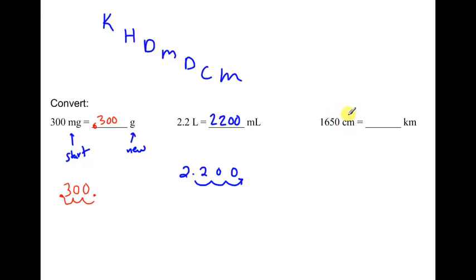We're looking at centimeters to start here. We're going to move into kilometers. So centimeters I find here, and kilometers is way back here. So I'm going to be moving backwards. 1, 2, 3, 4, 5 jumps back. So let's look at this one. We've got 1650 and our decimal point is here at the end. We're going to move it 5 jumps back. That's 1, 2, 3, 4, and 5. Okay, so here's the new decimal point and I get to fill in one spot with a 0. So it's 0.0165, and you can leave the last 0 off if you want or put it on if you like.